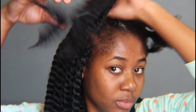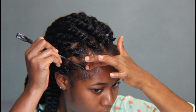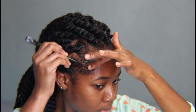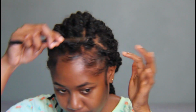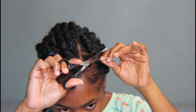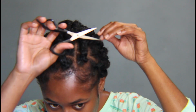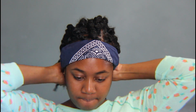As you guys can see, you can flip your hair in any direction that you want and it will look as if you did a twist from scratch. So I'll just finish off the rest of my hair, and now I'm just going in and doing my baby hairs and a regular swoop. This part is optional, of course. Here I'm just snipping off any flyaways that I saw from the crochet braid itself. Now I'm just tying down my edges so that it can lay flat and last me all day.